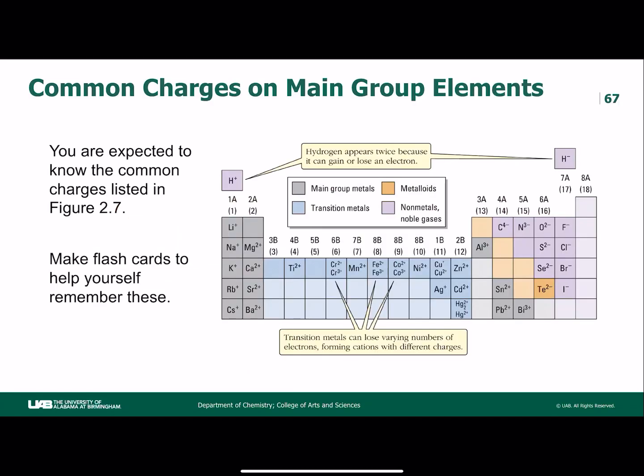Now, here's our periodic table that I promised you. Remember what we were talking about, the periodic table, we said, okay, everything that was in a column behaved similarly, at least in those main groups, okay? Now, the reason for that is that if you'll notice, all of these in this first column, these alkali metals, have lost the same number of electrons, so they all have a common charge of +1.